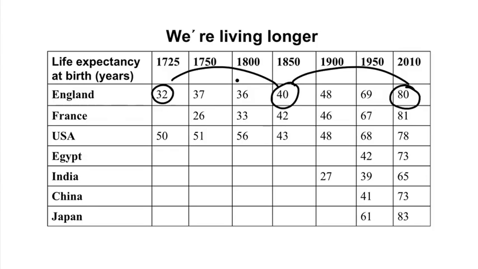Somewhat more delayed than the changes in standard of living. You can see most of the changes occurring in the 20th century, but nevertheless, huge effects in terms of human well-being. And you can see that's extended through a variety of countries. Egypt in the 20th century, Japan, China, and so on. So this story of demographics is going to be part of the story we tell in this course as well.